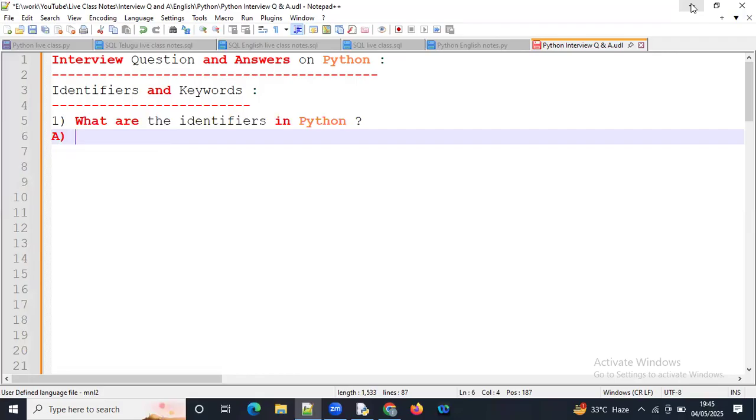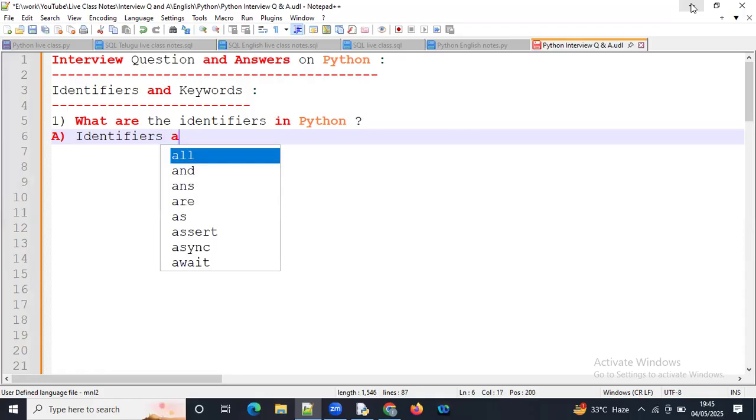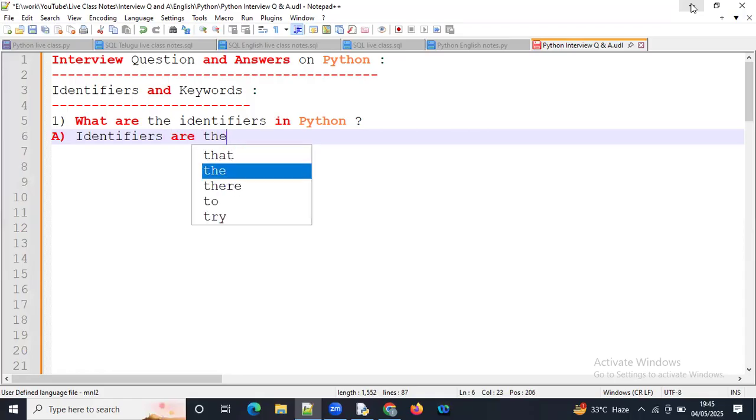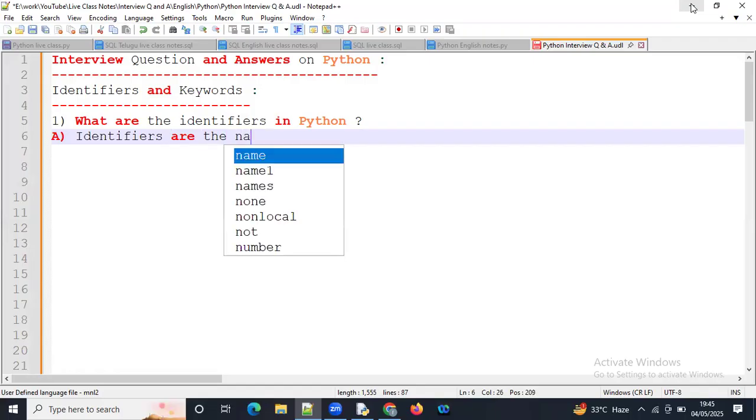So what are identifiers? Identifiers are the names used to identify variables, functions, classes, modules, and objects in Python. First, I will write that point here, and later I will explain each one. Identifiers are nothing but names.